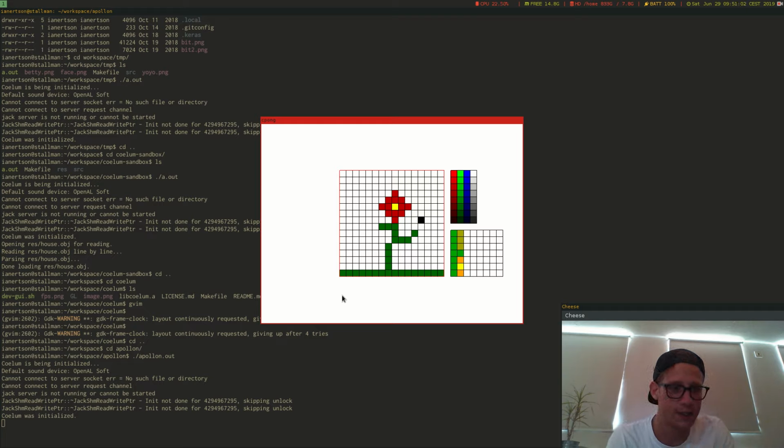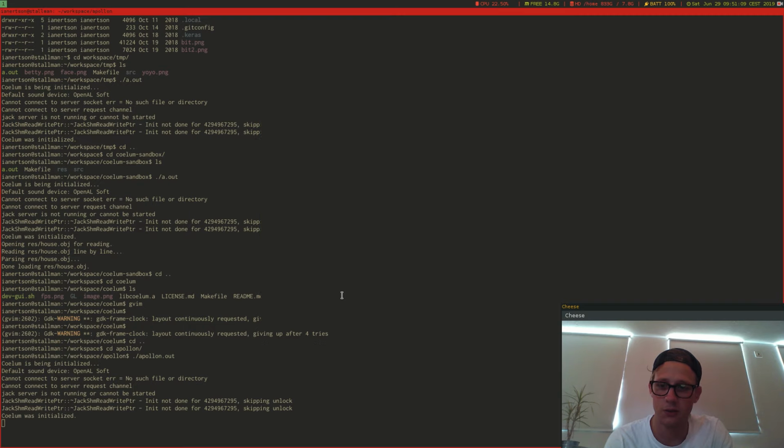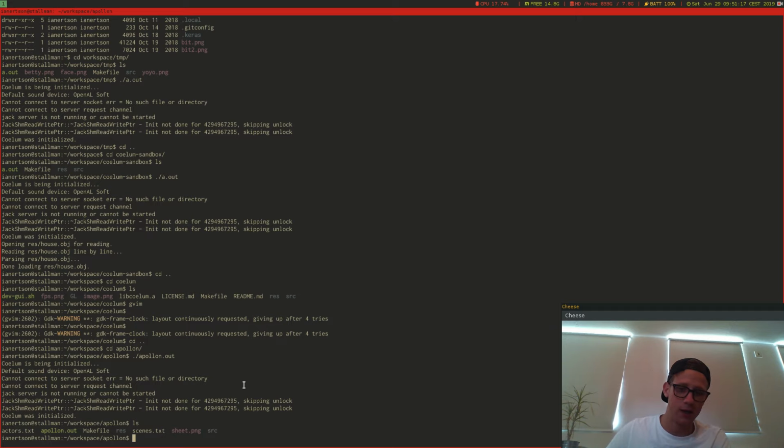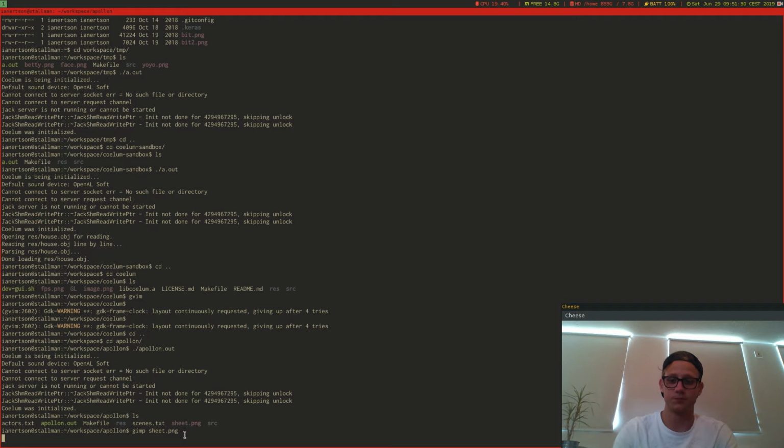You don't really see any indication that it has been saved, but it has been saved. I'm going to show you. So if I just close this program now, you can see that it's a sheet.png here, because it's going to be a sprite sheet later. For example, if you export an animated sprite, it will export a sprite sheet. Okay. So let's look at what we got when we exported.